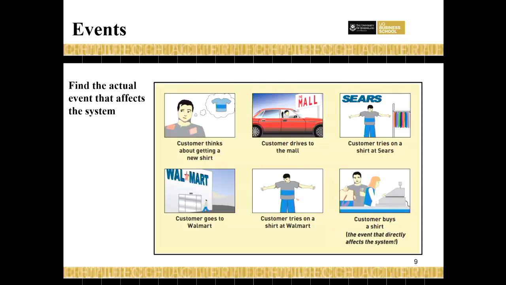Here you see illustrated the importance of capturing only system events that are relevant for the system. The preceding five images are all events that take place, but none of those first five events is relevant for a system about payments or the procurement system in the company. If a customer drives to the mall, that is not relevant for Walmart's purchasing system. It is not an event that is recorded by the system. But what system would maybe take that as an event?